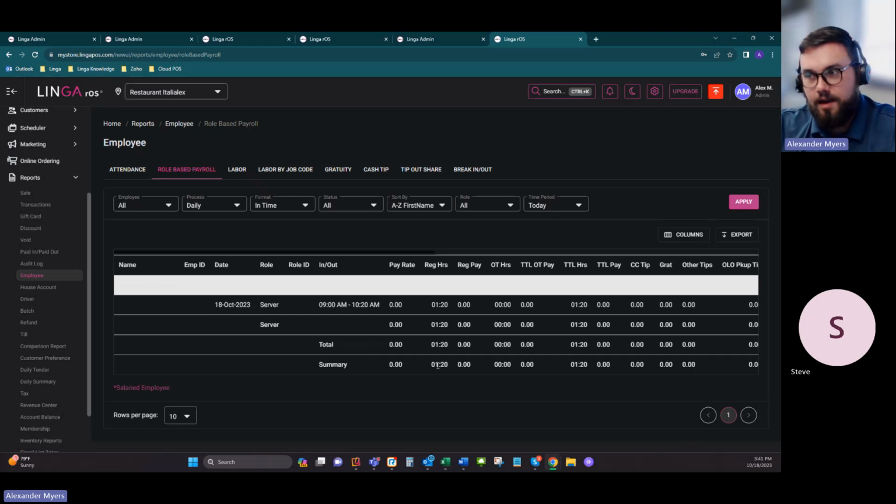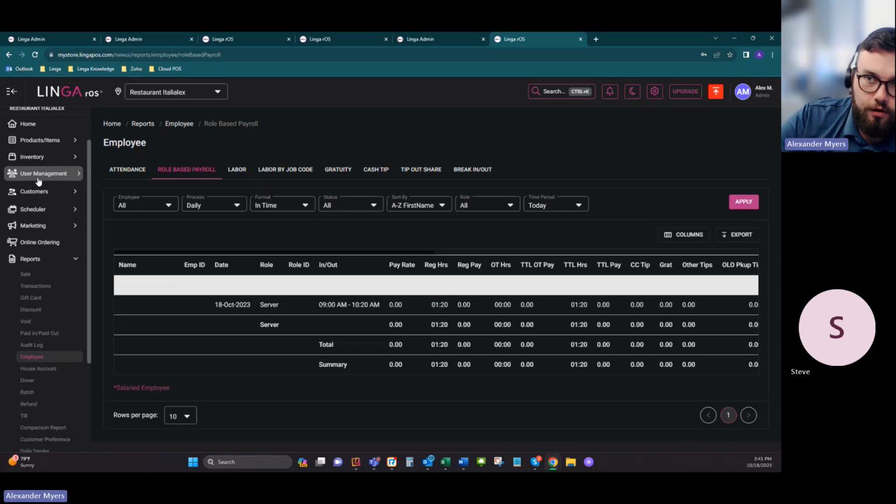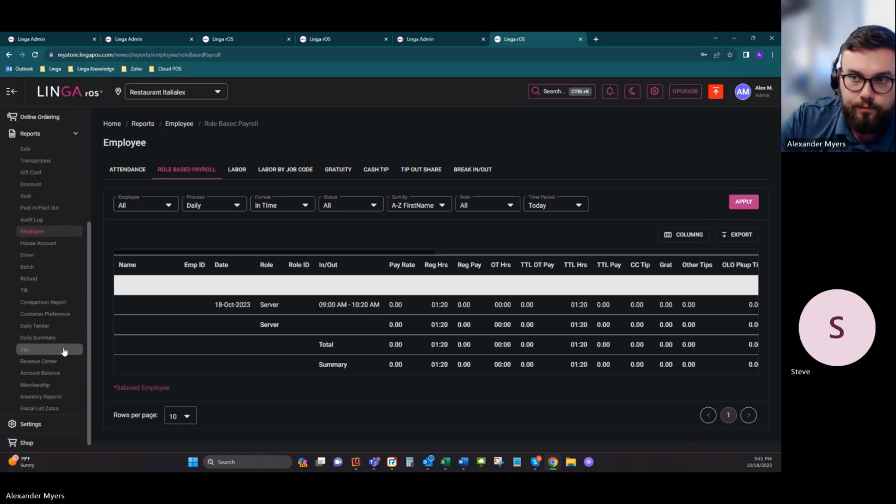Then if I see on the 17th she had 23 hours, I know obviously she didn't clock out. So I could go into your users, go into time adjustment and adjust their time.